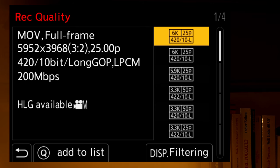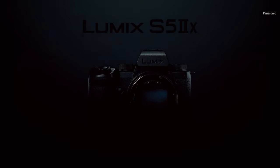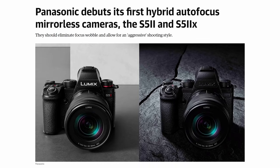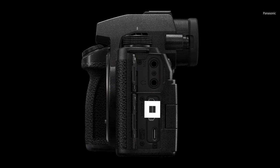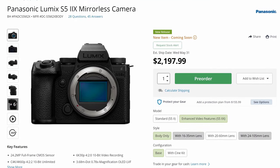The main video drawback is lowish data rates and the lack of any internal recording modes that are easy to edit. There's also no external raw capture, though you'll eventually be able to add that later for a $200 fee once Panasonic releases a firmware update. That brings up Panasonic's upcoming S5 IIX, announced at the same time as the S5 II. It's priced at $2,200 and is mostly identical, but that extra $200 gets you not only raw external video but also ProRes capture to an external SSD via the USB-C port. With such a small price difference for such a useful feature, a lot of people might want to wait for this model.